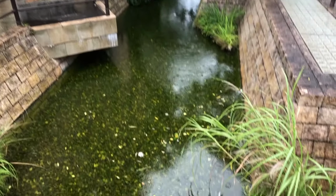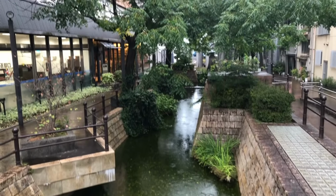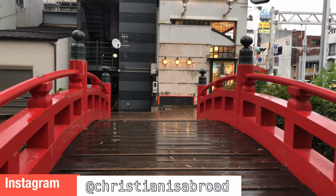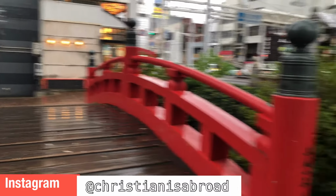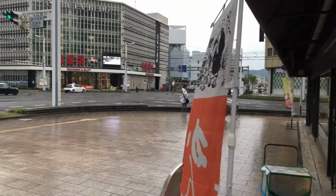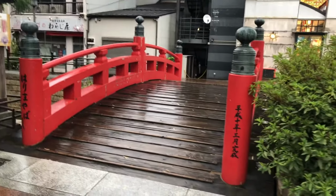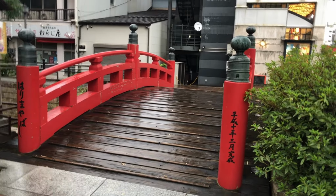The water's really clear, which is nice on the other side. It's not very deep, but still. But yeah, really, really short, and it's right smack dab in the middle of the city. So you cross over just to see huge buildings and concrete. But if you're in the city, it's famous, so you got to come by and take a picture of it, right?